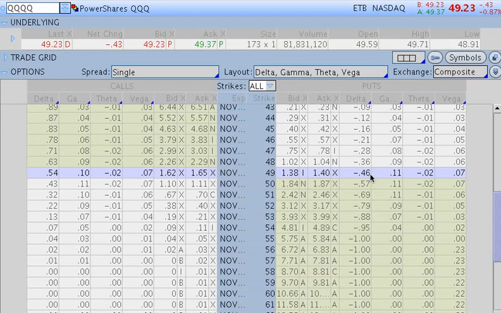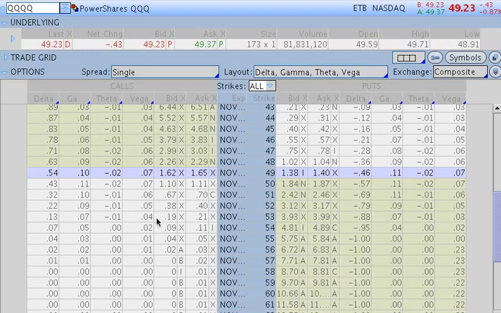If the Qs trade up by another point on top of that, we could lose 46 cents once again, plus another 11 cents on top of that. So you can see it just compounds on top of itself until it's basically worthless.